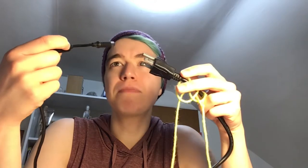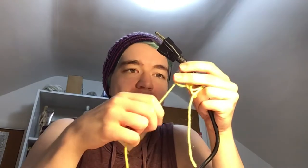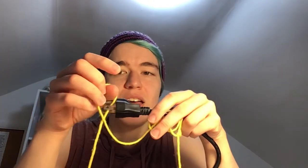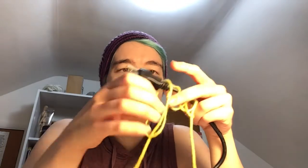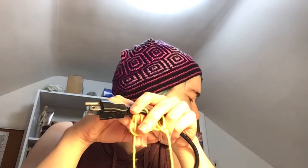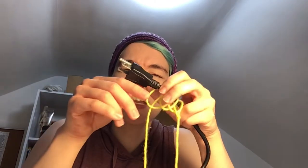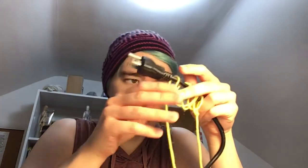I imagine it's going to be harder to knit with this end than with this end, despite the fact that there's an obstacle on the actual wire itself, but that's because there's only one stick here and three sticks here. And if we know anything from the cane video, it's easier to knit with one awkwardly shaped knob than it is with 3 points.